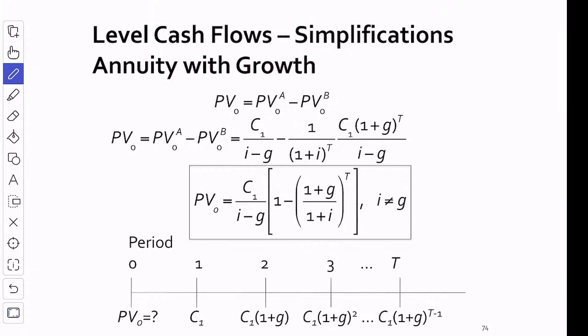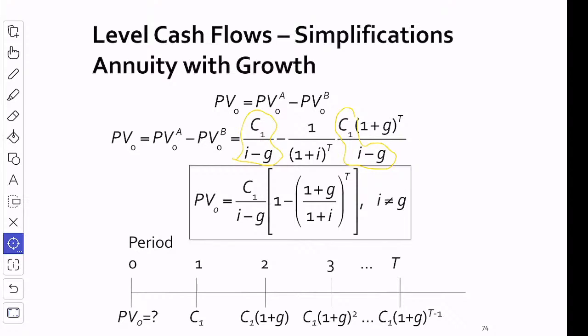That's here, and here. That leaves a 1 here for this, and then all of this over here. So that's where it comes from. So the I is always in the denominator, and the G is in the numerator, except for this part, because this is the growing perpetuity formula that I discussed with you, that the growth rate is offsetting the effect of the erosion of dollars over time as a result of the interest rate.